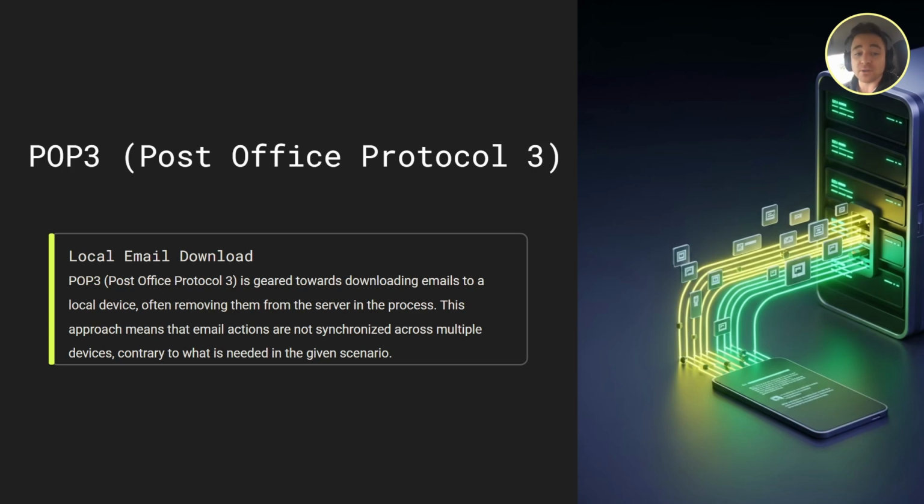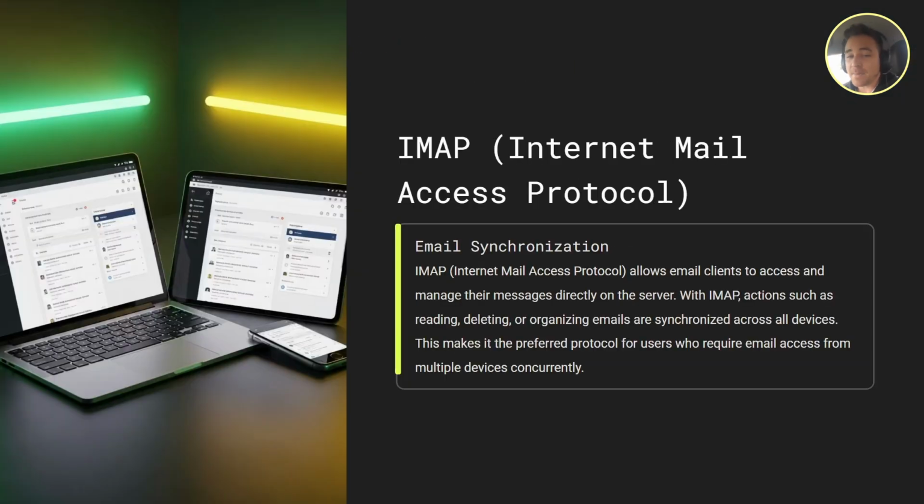One is POP3. This protocol does not synchronize. You will see something different depending on if you look at it with your phone, because you're downloading that email. It will no longer be on the server, so if you later go back to look at it with your computer, you won't see that. It will not be synchronized. Whereas IMAP, if you look at it on your phone, later go back to look at it on your laptop, you'll see the same thing.